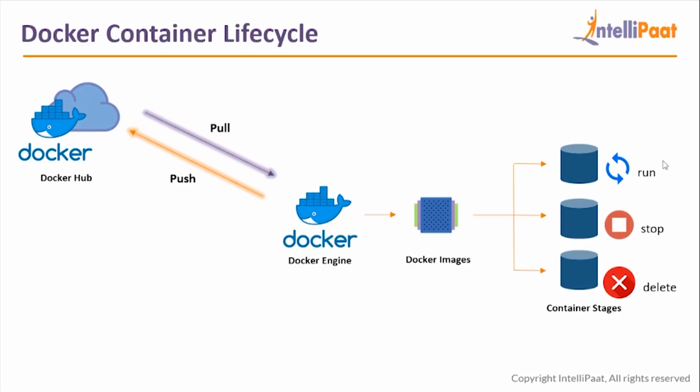Once you want to stop a container, that is again a lifecycle state: when you're done working on the container, you can stop it. And once you are done with everything and don't need it on your system anymore, you can remove it. So this is the lifecycle of a container. First you pull it from Docker Hub, it becomes an image, then you run that image, and it becomes a container. And the containers can either be in a running state, in the stopped state, or in the deleted state. This is basically a summary of what happens inside Docker. But of course, there is more to it, and we'll see as we move along in the session.